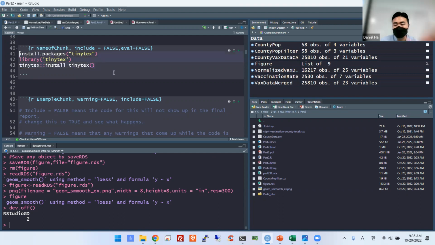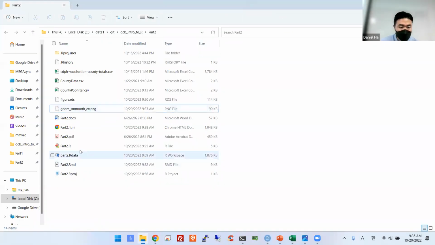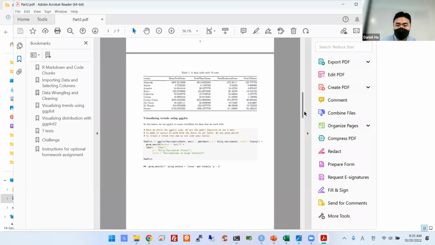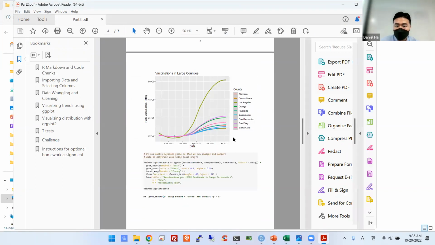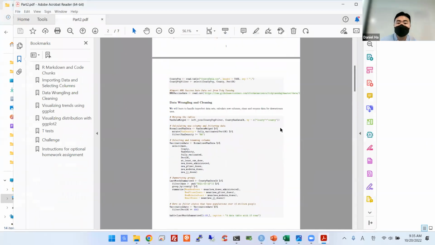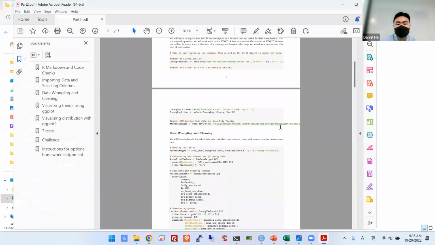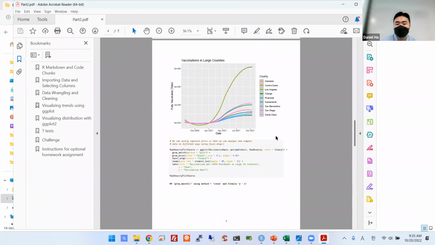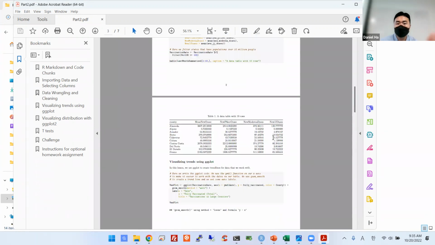I'm not going to install it right now because it's going to take a while, but this is how the end result looks if we print this out in PDF format. Saving your code like this is always a good practice for future reference. Even in industry, it is always demanded. You always need to write a takeover document whenever you move on to the next position.